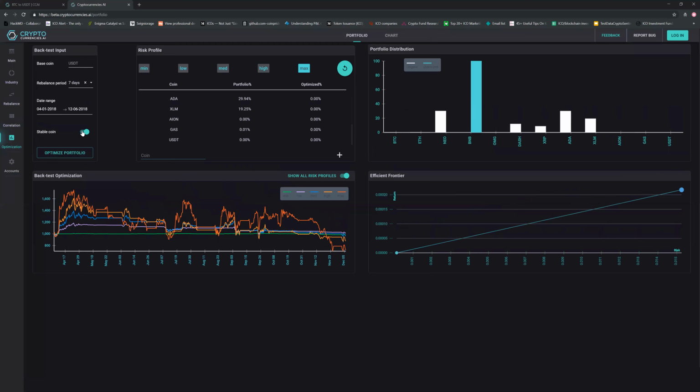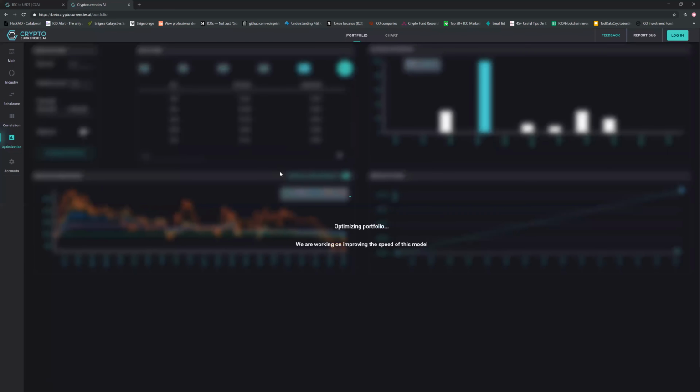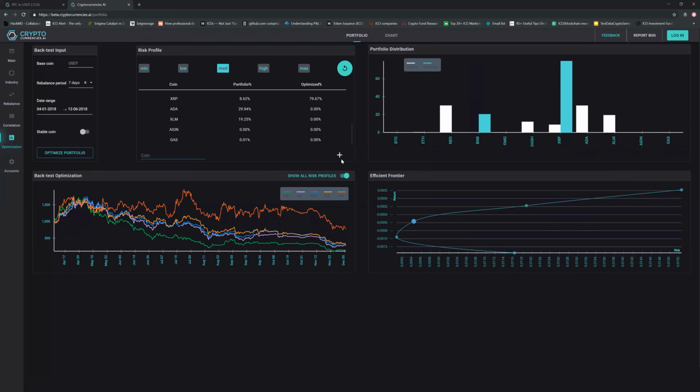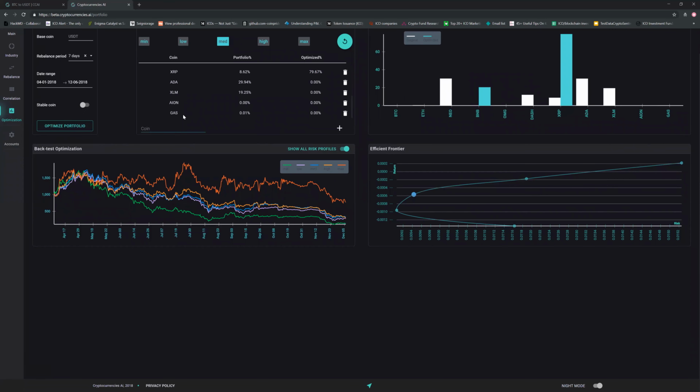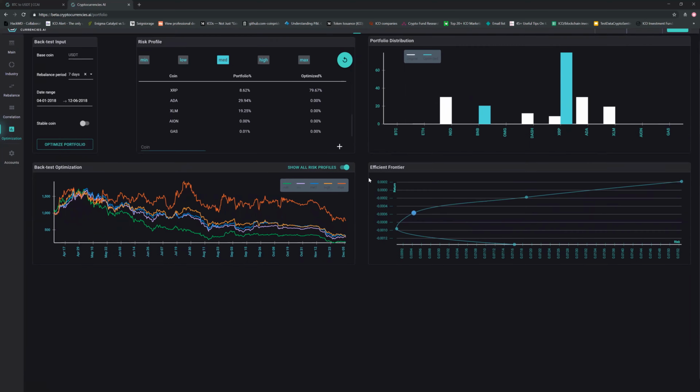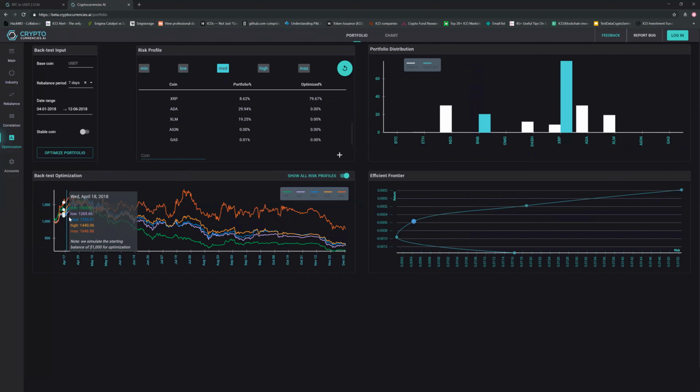Now I will turn off this stablecoin option and optimize our portfolio again. At this point, you'll notice we got rid of USDT here in this table of coins and the chart here, and the results look very different. We're still seeing the rise in our portfolio when the market is doing really well, so we're maxing out at around $1,900. But in the recent times when the market is very bearish, we are losing a lot more than we would have lost with our stablecoin option enabled. As you can see here, the highest value is $771, and the rest of the 4 profiles are below $350. So there's no safety option for us to put assets into a stablecoin.